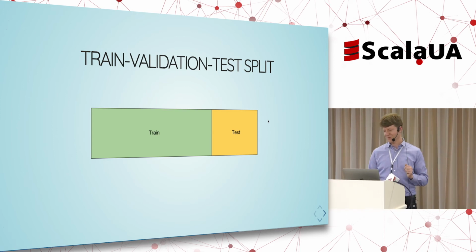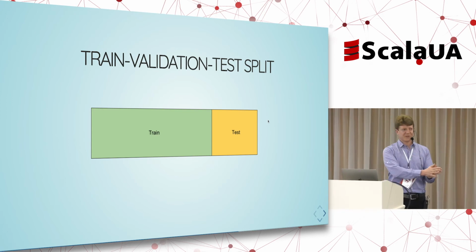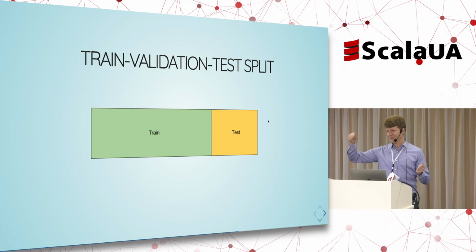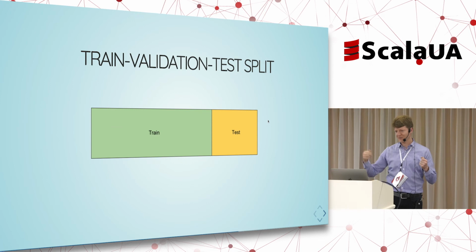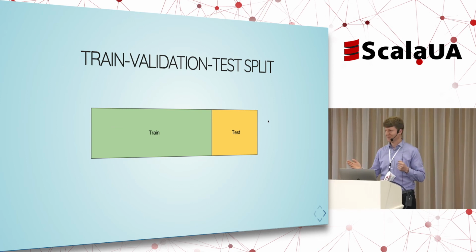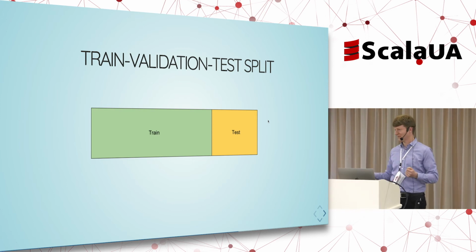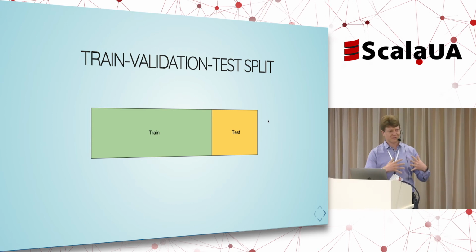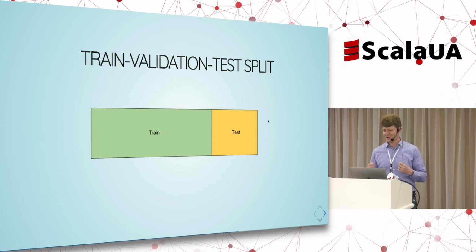But as soon as you look at different configurations for your algorithms and then compare the accuracies you get from these configurations on your test set to decide which configuration to actually use, your test set suddenly is no longer a test set, but it becomes part of the training set. And if you want your test error to give you a meaningful approximation of your real error, you should really avoid this.